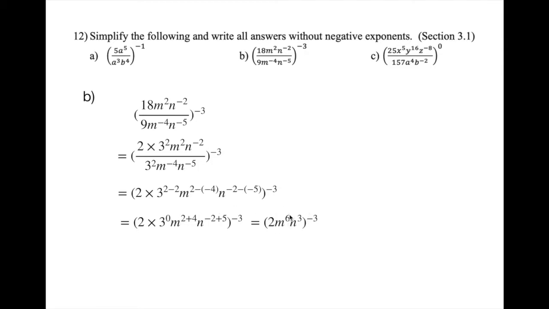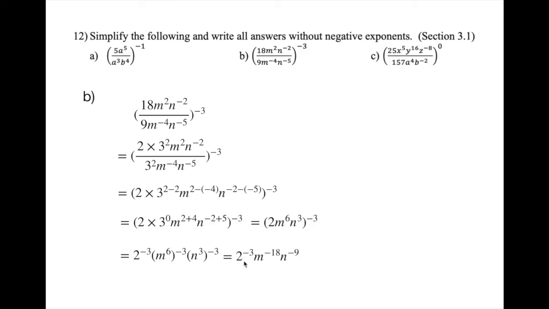So now, what's in the bracket is simplified. What's next is to deal with this negative 3 power. We want to give it to each of those terms inside your bracket. So you give the negative 3 power to each one of them. And we don't really like this term here and this term because they have 2 powers. So what we do is multiply those 2 powers. This is the next step.